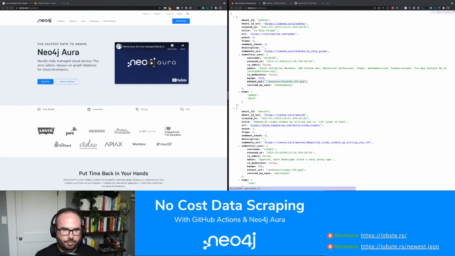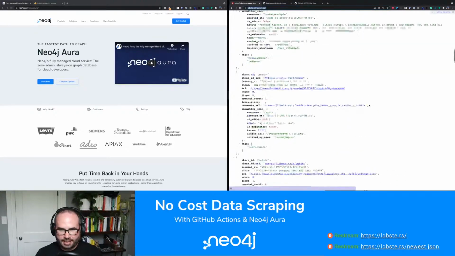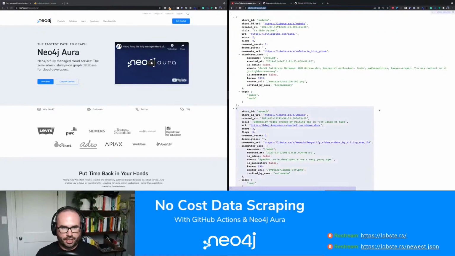Anyways, what we're going to do is use this Lobsters newest JSON feed, and I want to periodically import this JSON file, because this is changing, right? This is not static. As of right now, these are the newest, but as new people submit articles, we want to capture those.